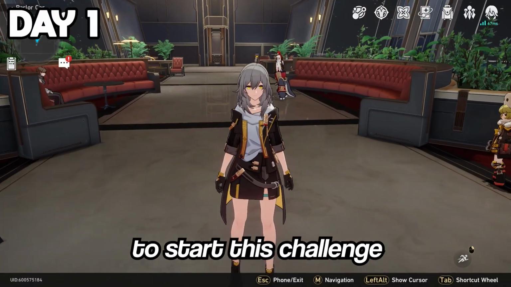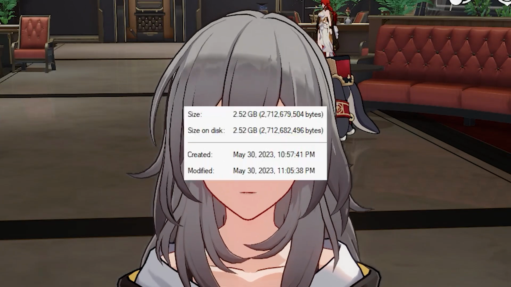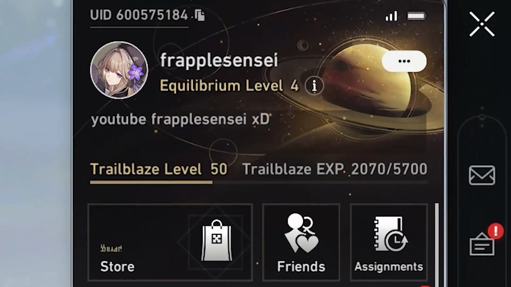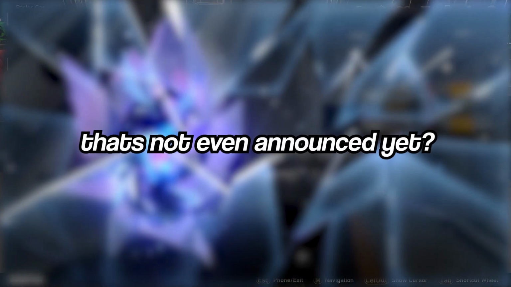I was so excited to start the challenge that I actually started day one in my early Star Rail days. Exact date, you might ask? May 30th. What? Literally, Jingyuan was still in the banner, I was still Trailblaze level 50, and my team was so underleveled. Why am I pre-farming for a character that's not even announced yet? Well, I'm kinda crazy, but not at the same time.